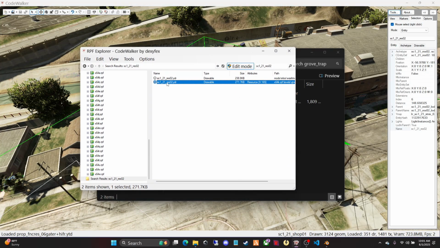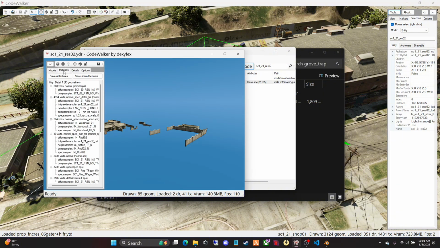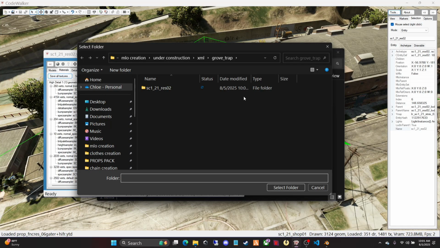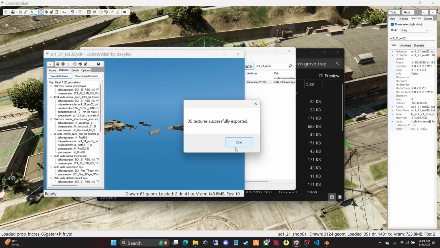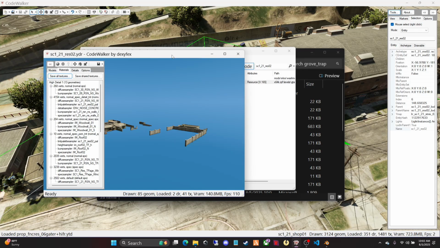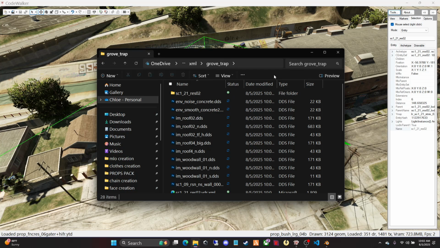The next thing we're going to do is double click on it again and open this up. We're going to go to materials and save all textures. We're just going to save it in this same folder to make it easier. I have a textures folder, but it's easier to keep the building and the textures together because sometimes some of the stuff is embedded and it'll automatically put it on there when you open up in Blender instead of having to find them. So for right now, we're done with RPF. I would just minimize it. I wouldn't close it. So you got all your stuff here, right?